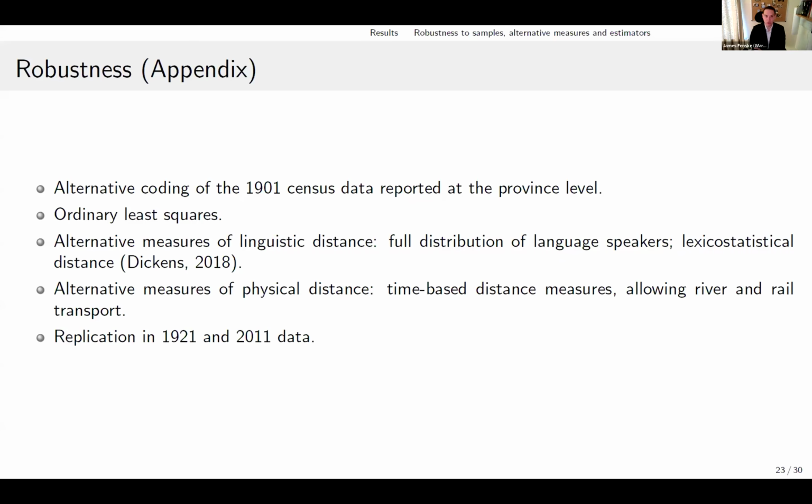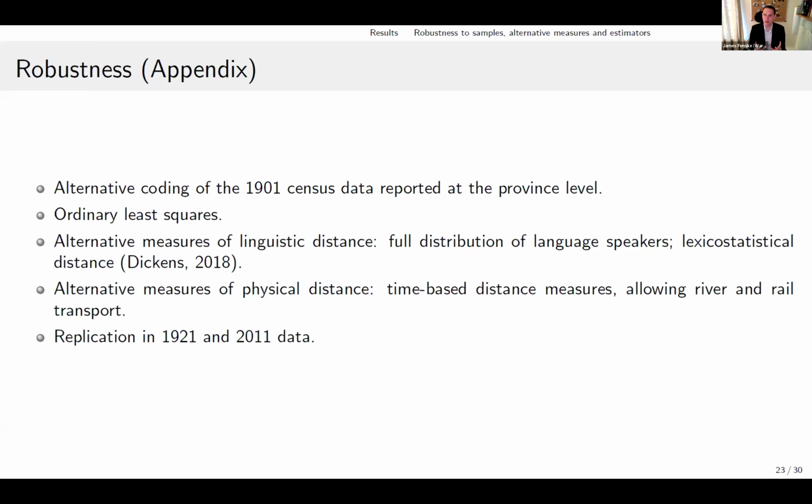We can use ordinary least squares instead of a Poisson. We can use the probability or the expected distance between the languages of two random people selected from each district, knowing that past migration might confound that measure, but it does allow us to take into account the full spectrum of languages spoken in origin and destination. Or we can throw out the trees entirely.